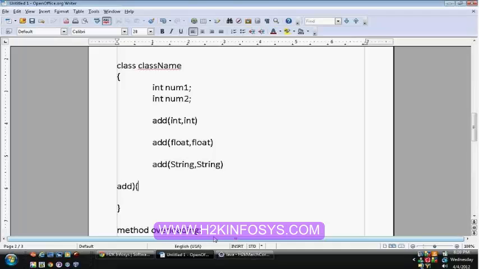Let us say you are writing two methods: add of integer A, integer B, and the second method also add integer A, integer B. But the first method won't return anything, and the second method will return an integer result. These methods do not follow the first rule, since they do not differ in arguments, and they do not follow the second rule, since they should differ in data types.